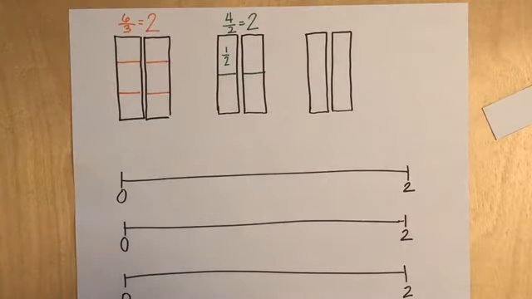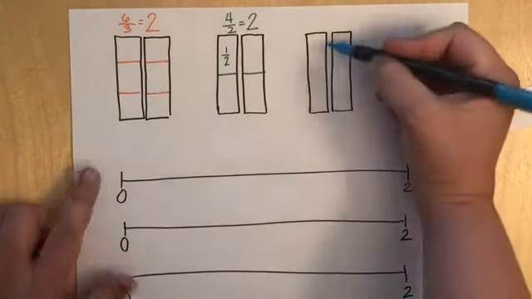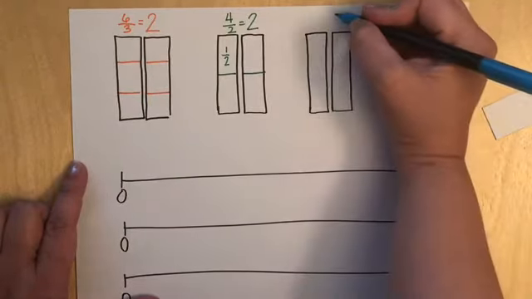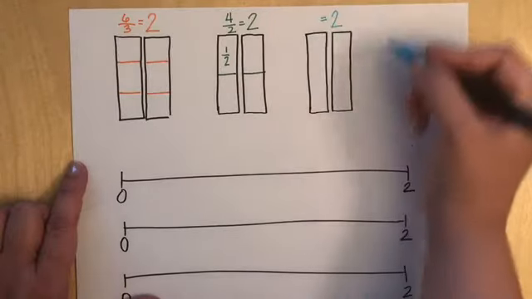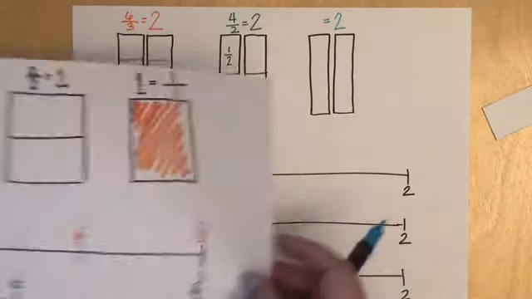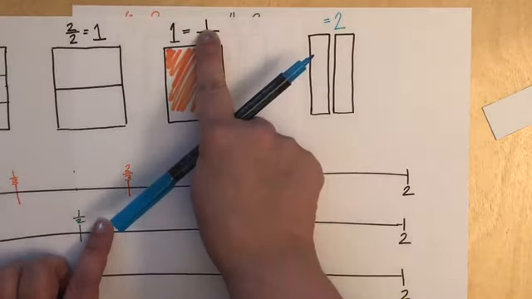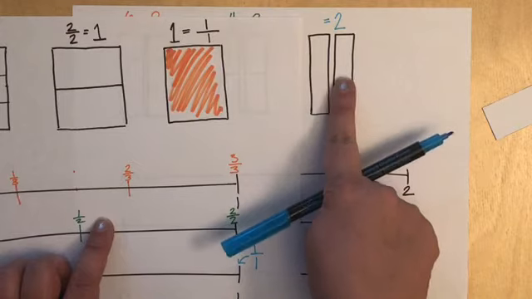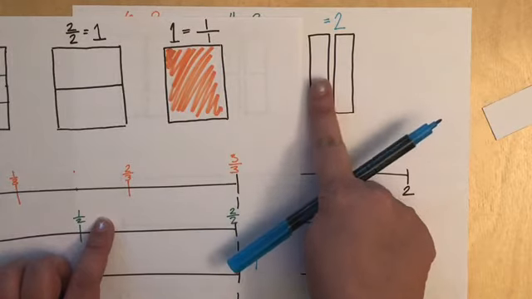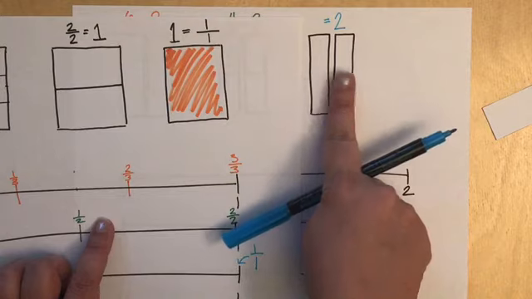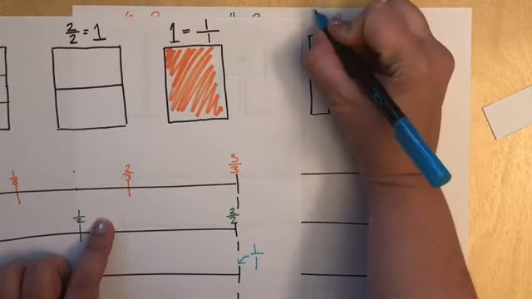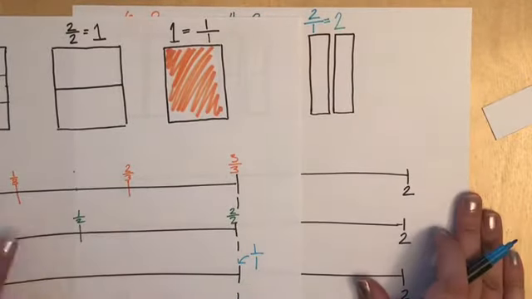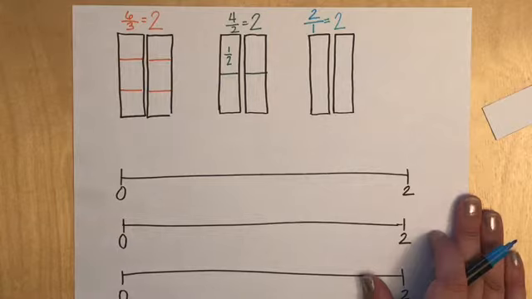And then finally on our last one, we're going to keep it just as 1 whole and 1 whole. So here we've got 2 wholes, but how would we write that as a fraction? So remember on our last one, a whole was we had 1 part of 1 equal piece, but this time how many parts do we have of 1 equal piece? We have 1 part or 1 whole and 2 wholes. So we have 2 wholes each in 1 part or 1 piece. So we have 2 over 1.